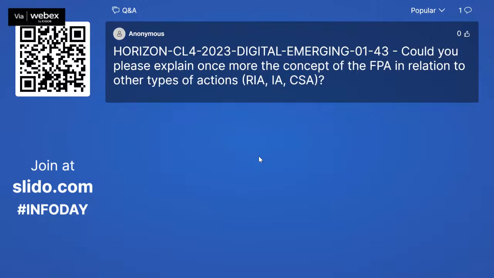And an SGA is very similar to a RIA in the format and in the type of action. In fact, the only notable difference is the duration, the fact that we will cover a duration of 7 years. Another important remark is that the consortium can also change, and very often changes in composition, during the life cycle of the FPA by inviting new partners and maybe keeping some of the partners silent, in the sense that they will not be involved in the actions of a specific SGA. I hope it's clearer now. If not, we can discuss it later.